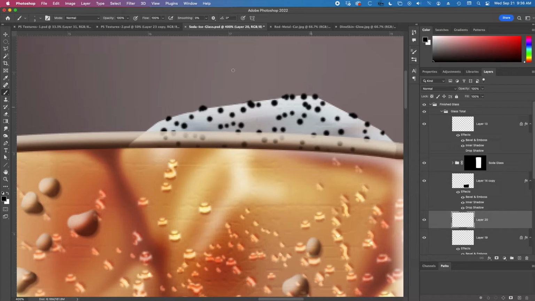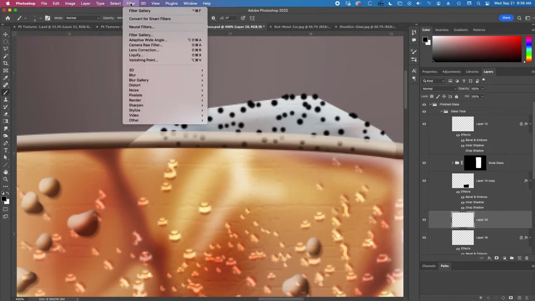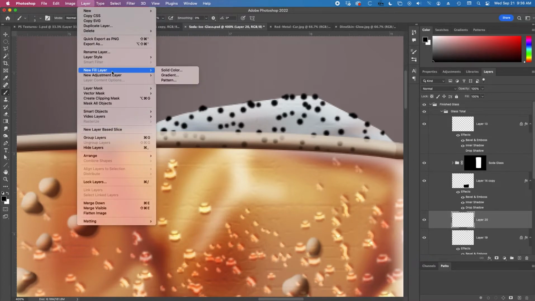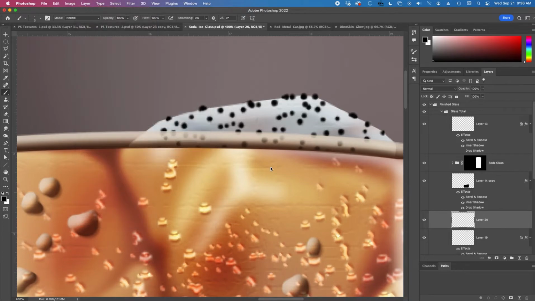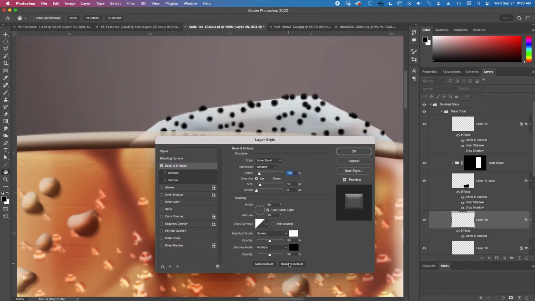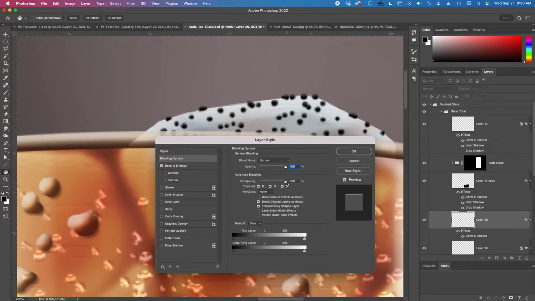Okay, so bevel and emboss. And I'm going to reset the default, and the size is way too big for these little dots, and depth is too, I think. Let's go to blending options. Let's take the fill almost out completely.